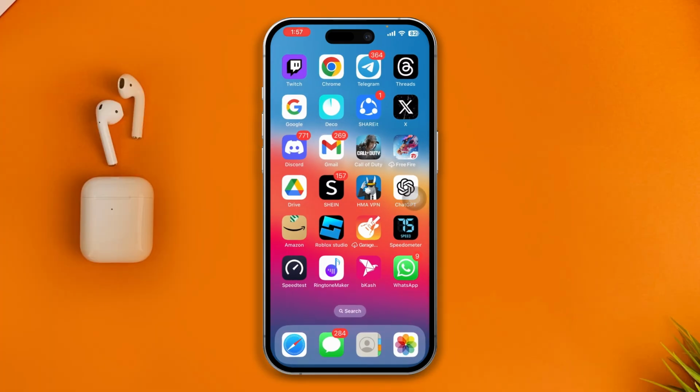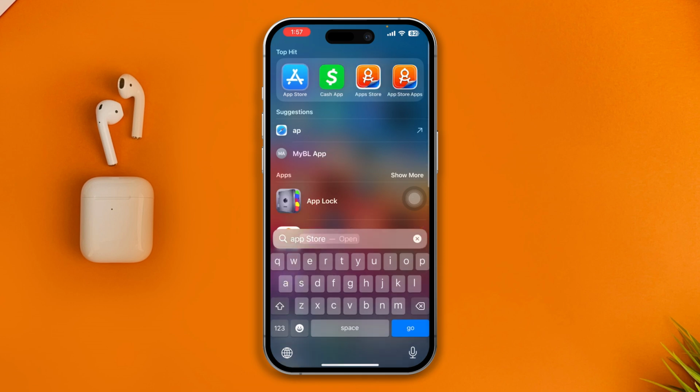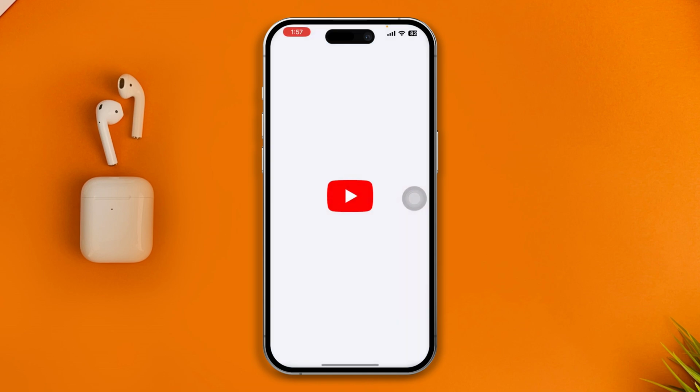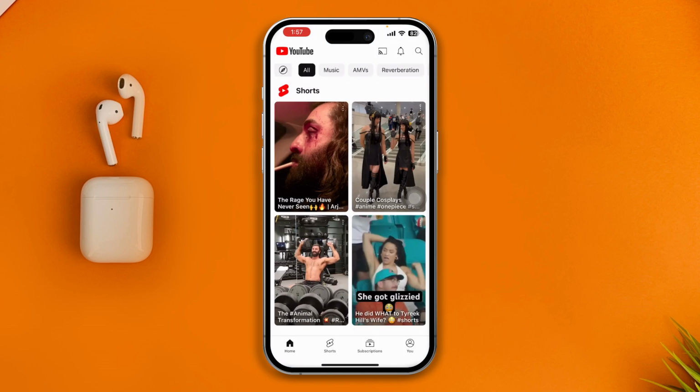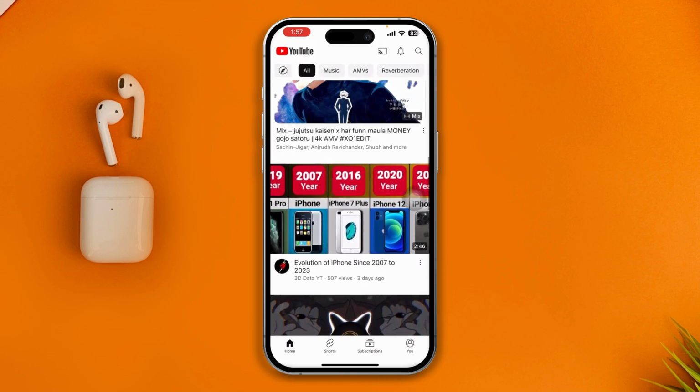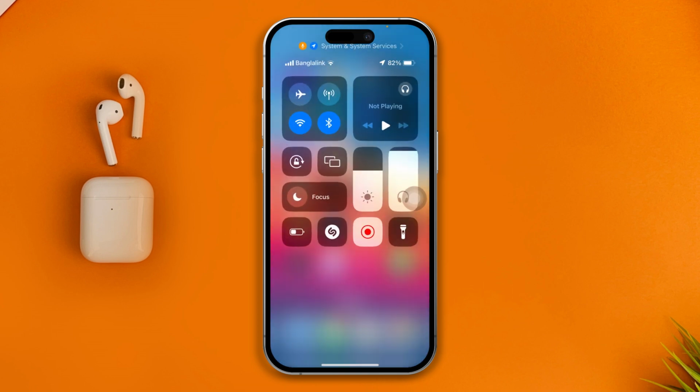to solve your problems. The first thing that I want you guys to do is just go ahead and open up your YouTube app. If you open up your YouTube app, it will tell you whether you have a problem with the internet or not. So if your YouTube app is not playing any video at all, then you have to scroll down from the top, enable airplane mode for 20 seconds, turn it back off, or you can switch your network. If you're using Wi-Fi, disable it and enable mobile data, or if you're using mobile data, come back to Wi-Fi and turn it off from here.